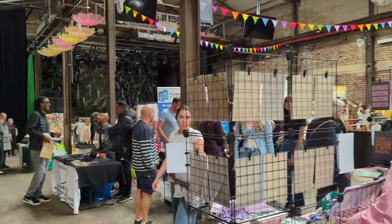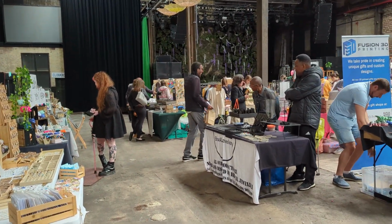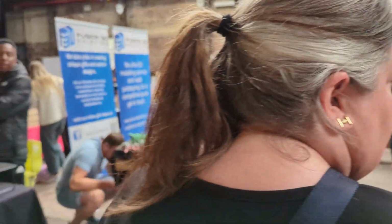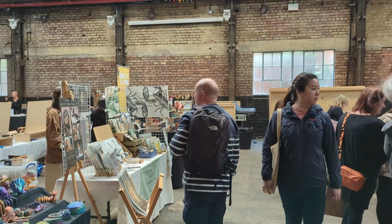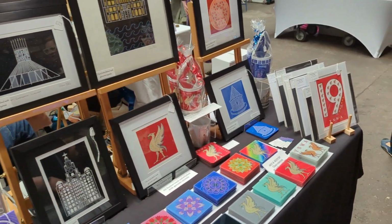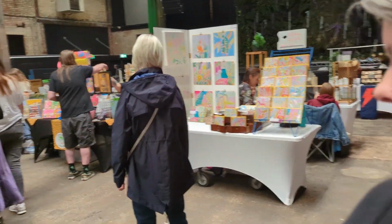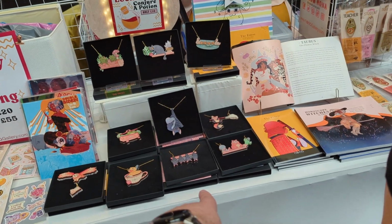This is room 2. Gemma's got money to burn, so she's assessing all the rooms. She's just seen a cool stall that's selling butterflies, all ethically acquired, 3D printing. There's lots of different craft stuff, it's very cool. And we do have dried flowers as well, there's crochet, there's lots of cool art stalls. Again, every wall in the house could be covered. Straight in with the bat necklace, that is very cool. I like the 4 bats on the bottom as well.